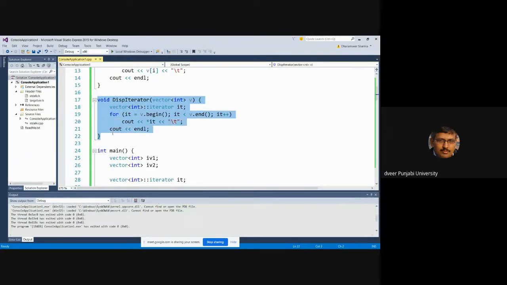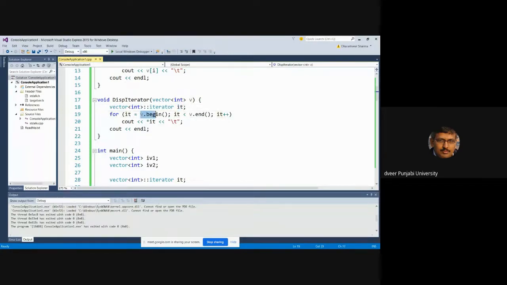I told you that for these different data structures of standard template library, when you are to iterate through the values of a particular data structure, you can use its own iterator also. So what we have done here, we have declared an iterator for vector, as you can see here, vector, type of vector is integer, and then its iterator, we have declared it. So through which values it will iterate?